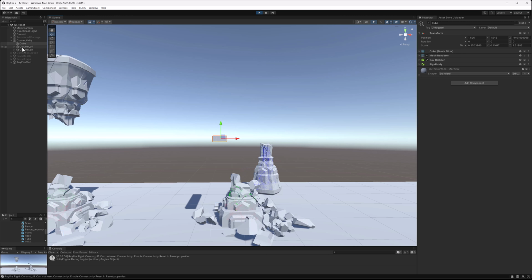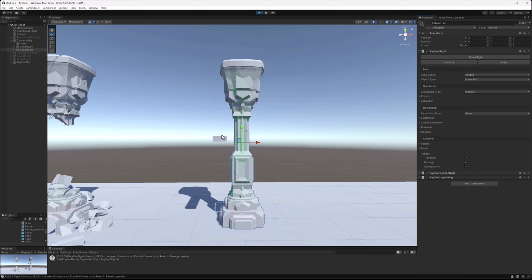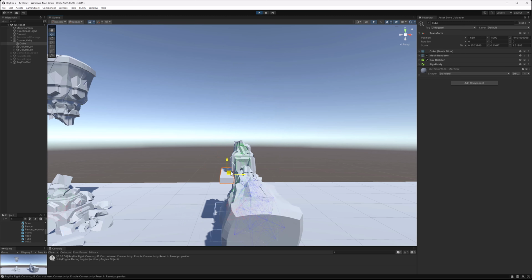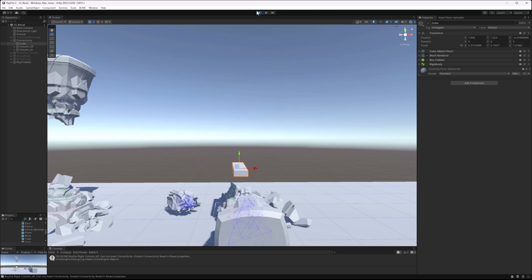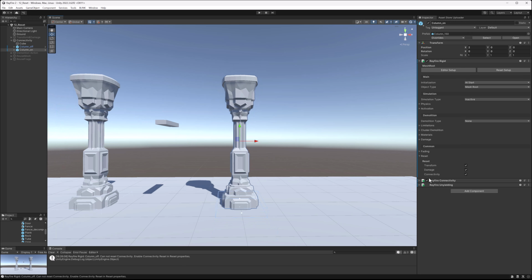But this time, if I select this measured object type, click reset, it will reset all connections as well. So I can do this again. This property is disabled by default because it will take some memory if you enable it. So if you are not going to reset your connectivity structures, then do not enable it. But if you enable it, keep in mind that it will take more memory because it will need to store all connections for every structure.